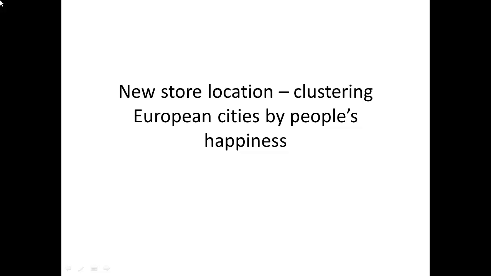Let's finish this learning module with hierarchical clustering, and our example is going to be regarding how to locate a new store. So we have a bunch of European cities, 75 of those, where people's happiness while living in there has been measured. And what we want to do is see where to locate a store, and how to cluster those cities so that we can get similar cities by their different happiness parameters together.